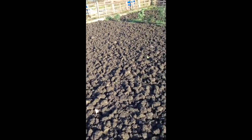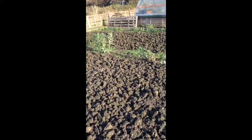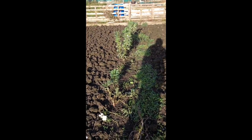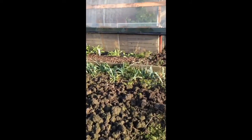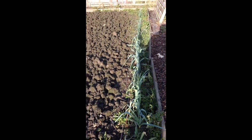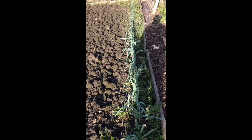So this section's dug over. So I ain't got much left to do, but it's just getting time to do it. A few beans on there and a bit of weeding. A few leeks on here. I haven't took any this year, I've just left them to grow. I'll start taking them shortly, I think, before they start bolting.